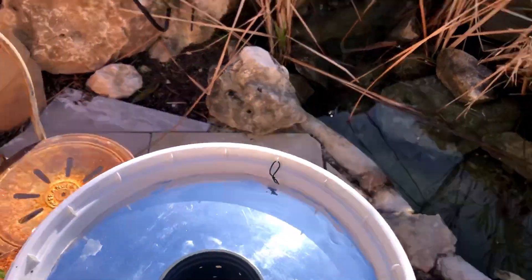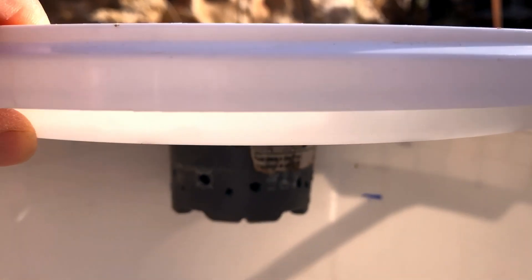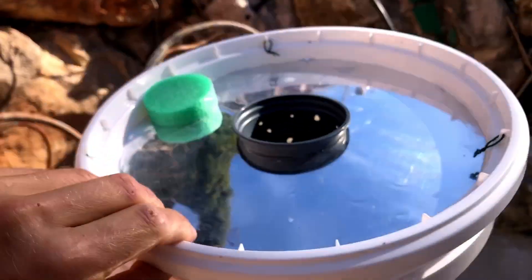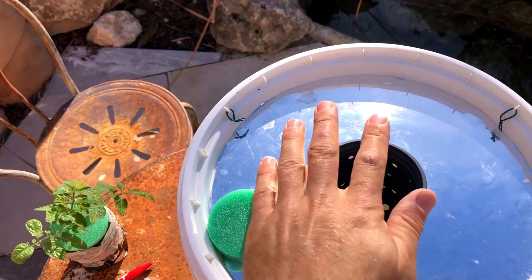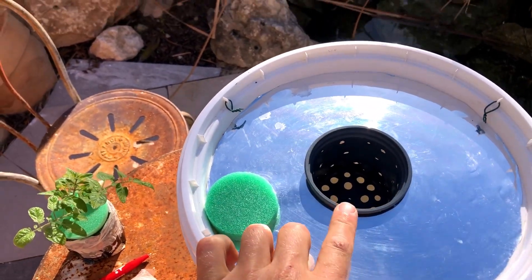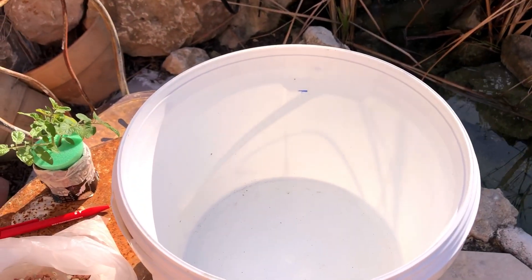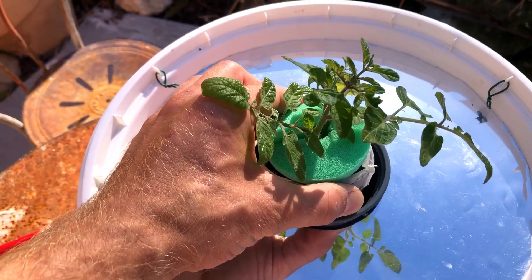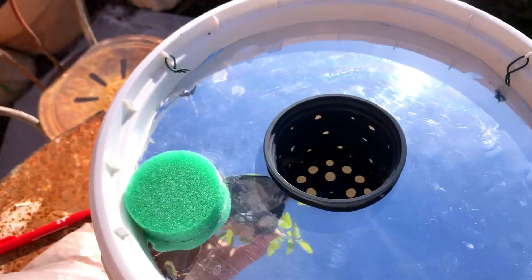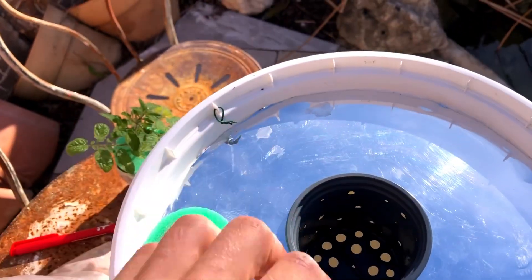That comes down inside. I have a blue mark — it's hard to tell on video — but that marks the bottom of the pot, so when you fill up water inside you make all of your nutrients in there, and you're not going to be drowning the bottom of the plant. You can go to that blue mark or a little bit below it, then set your plant down in there, pour a little bit of nutrient over the top of it, and the roots will eventually shoot out of the bottom and fill up the bucket.